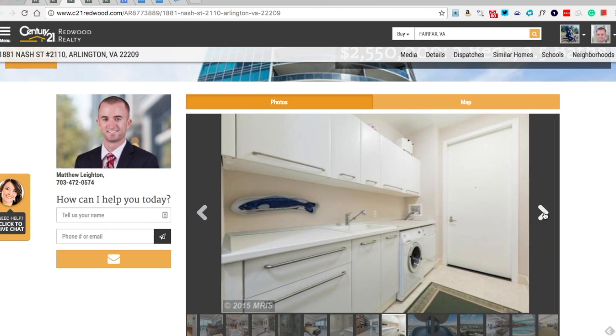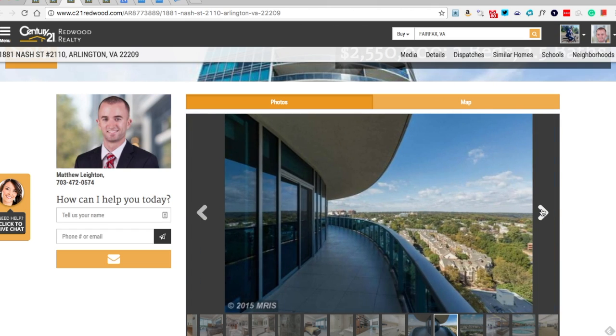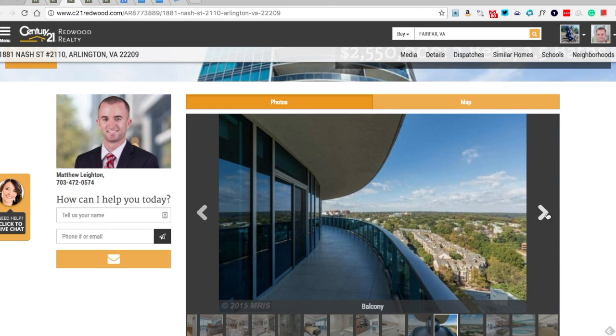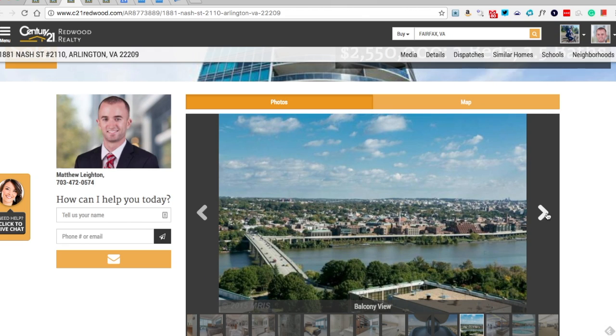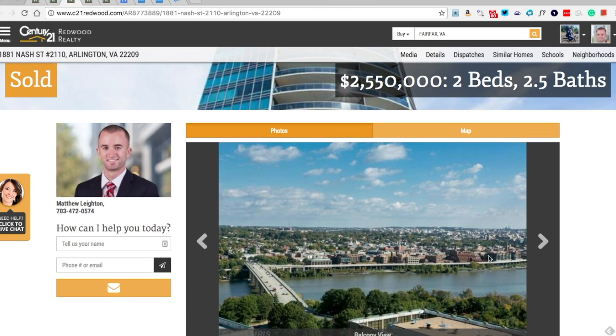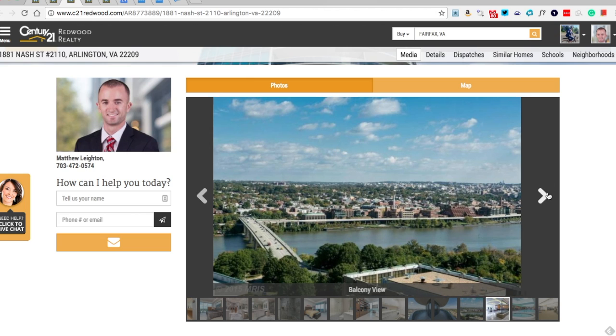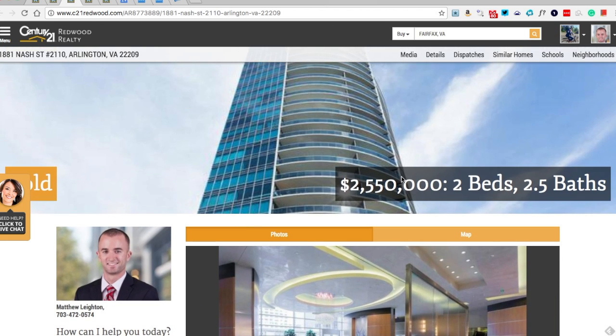Anyways, let's move on to the balcony. There we go. So Key Bridge, entrance to Georgetown, Potomac River. Look at that. You can't even see where the balcony ends. It's just a ridiculous unit. So here we go. This building, you just have to imagine 2 of these buildings, because the Rosslyn sector plan will encompass this view, and it will block the view. So that was number 3, 2 bed and den, 2.55, Turnberry Tower unit.